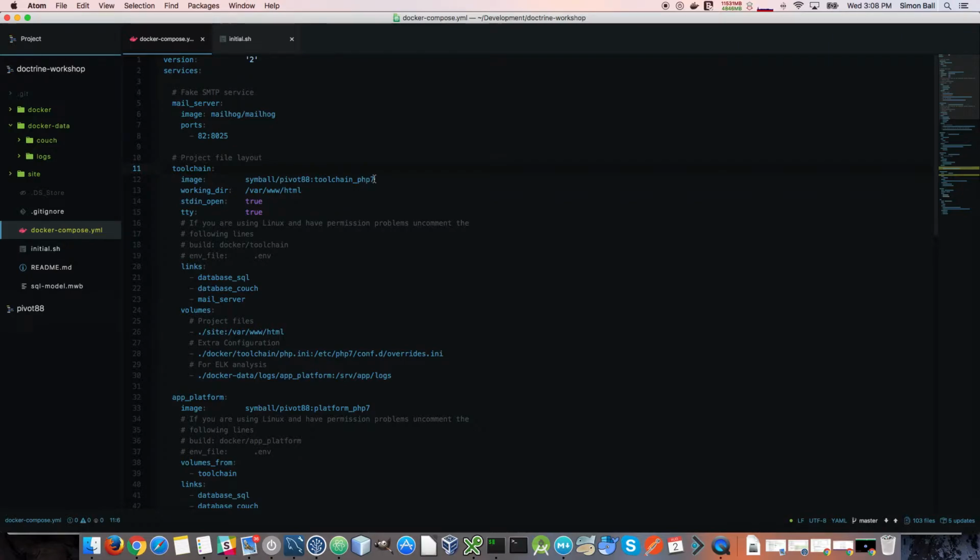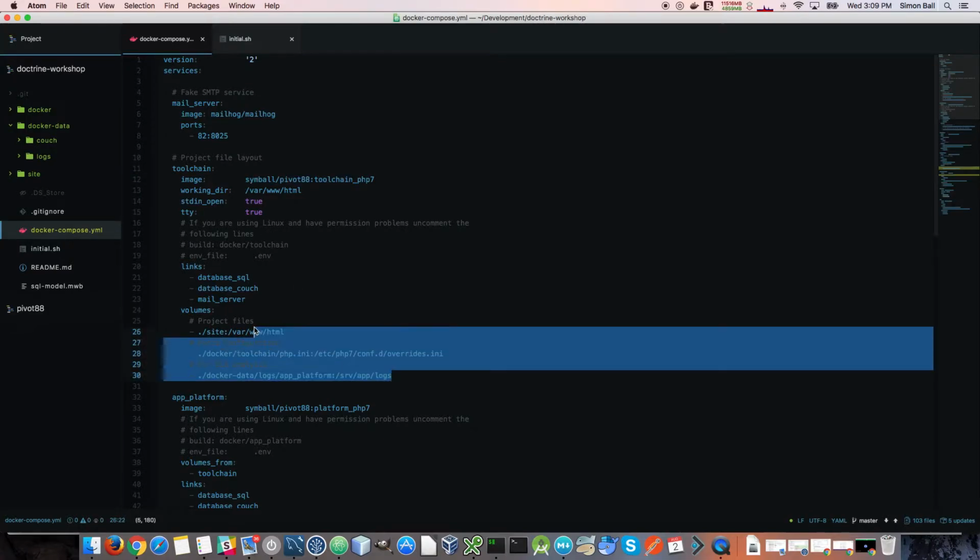So in this toolchain that I built for us at Symbol, it's as you can see the PHP 7 version, but it's already got Composer, Node.js, Gulp, and a bunch of static code analysis tools such as PHP MD Detector, Copy Paste Detector, Code Beautifier, PHPUnit, and all of that sort of stuff, which is one of the other great things about Docker. My system itself is very clean, and I can put all of the junk into these throwaway containers.